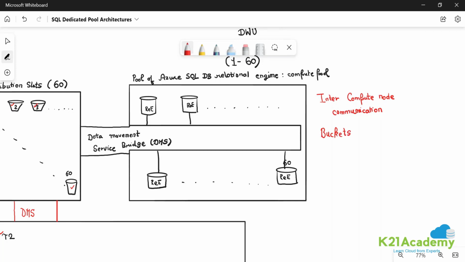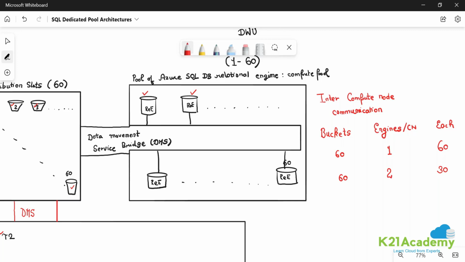You have a total of 60 buckets always. And how many engines do you have? Compute engines, right? Compute nodes, you can say compute nodes. Let's say only one compute node you have. So how many buckets will be given to this one? All the 60. Let's say you have two over here, this one and this one. How many will be given to each? 30 will be given to each. Bucket 60 by 2, 30.